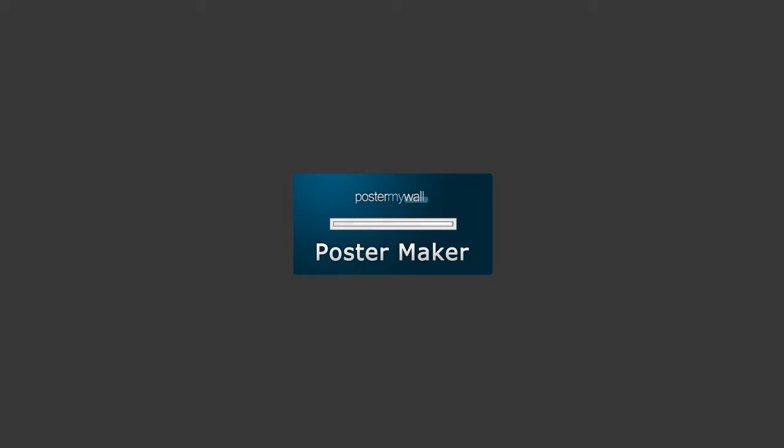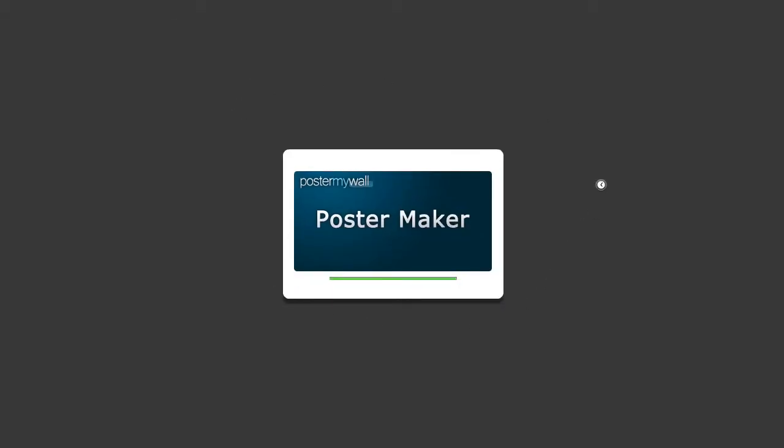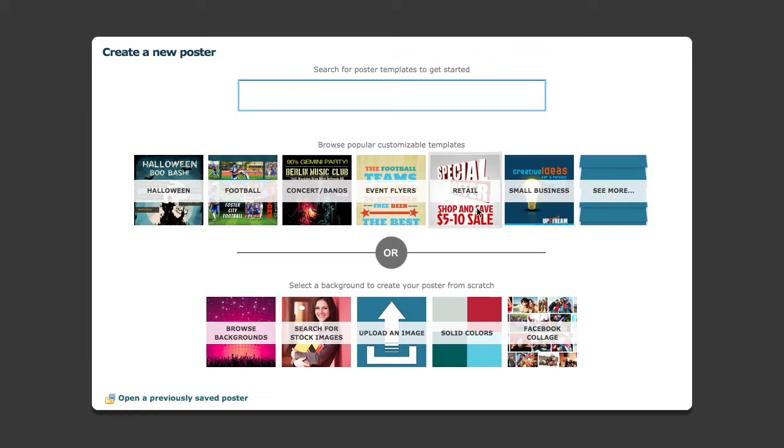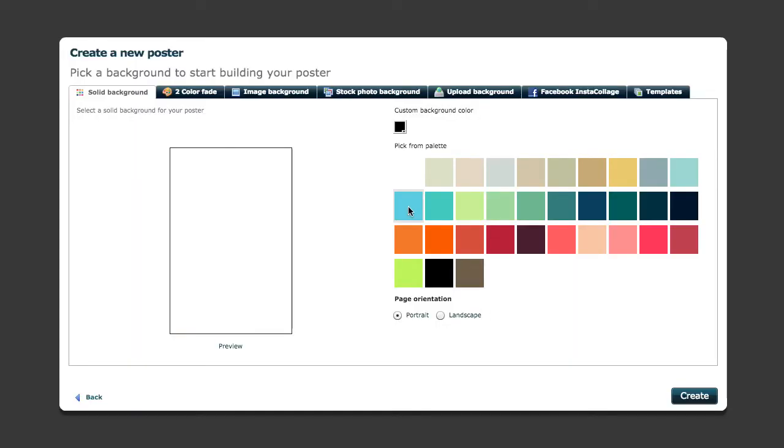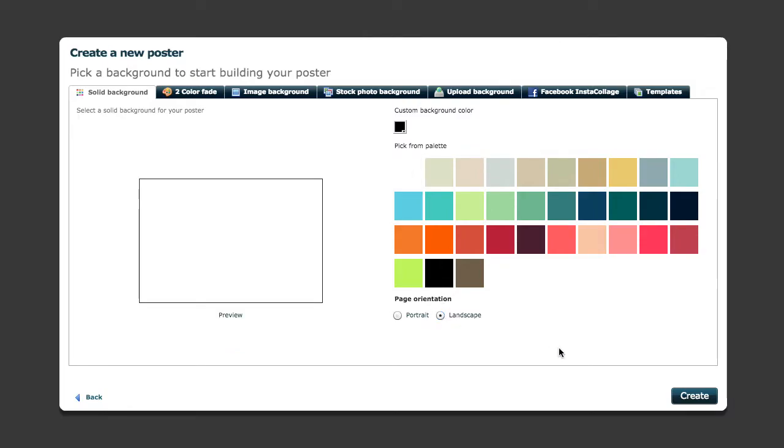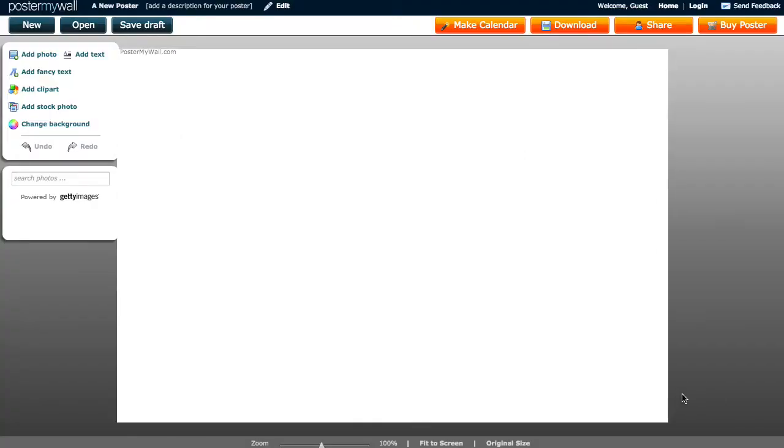It's going to take you to the main options where you can select your background. What you want to do for your image background is you want to select the solid colors and then pick a solid color for your background. You also want to change your page orientation from portrait to landscape. I'm going to leave mine as white, and I'm going to select landscape, and I'm going to say create. All right, so this gives me my general poster layout. From here, I can make my QR poster.